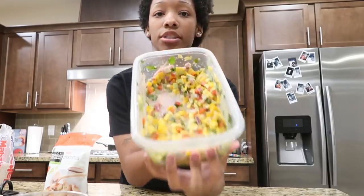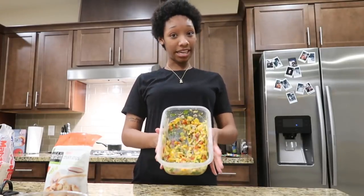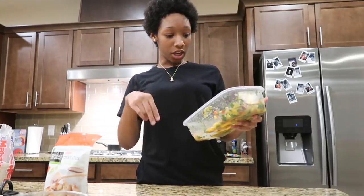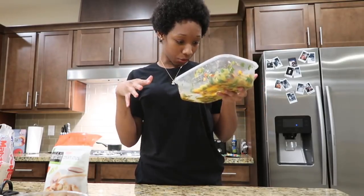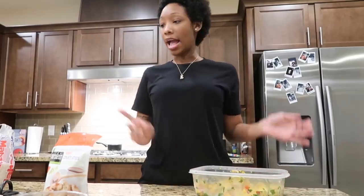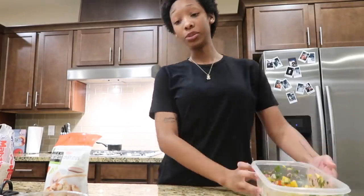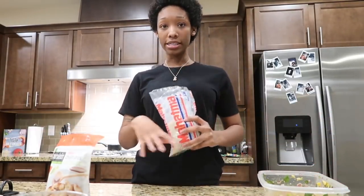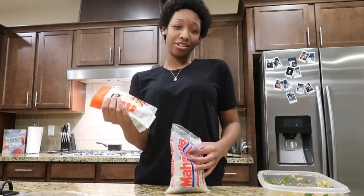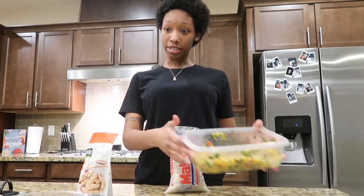The other night I made lettuce wrapped shrimp tacos with avocado mango salsa. I cut all this up which took me about a freaking hour, so I'm going to put this to use. In here is avocados, mangoes, red onions, yellow and red pepper, cilantro, red wine vinegar, and lemon. So I'm gonna use that. What I'm gonna do is cook some rice and some of this meat that is not meat. We're gonna see how this tastes — I hope it's really good — and then I'm gonna top it with some of the avocado mango dressing.